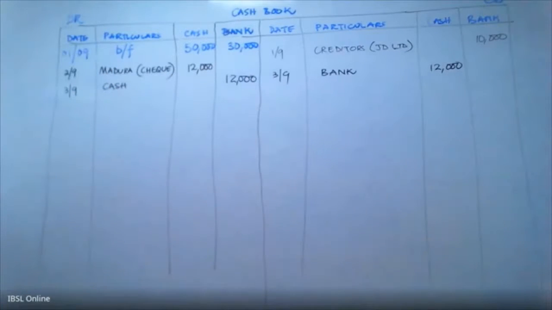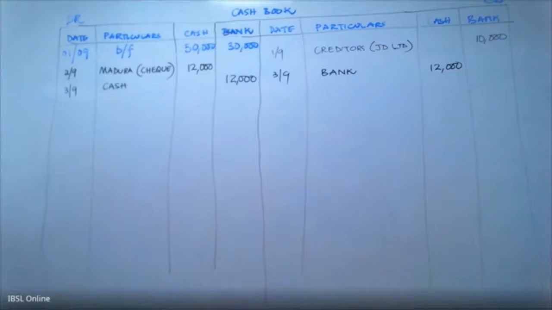Okay? Right. Next transaction. On 4th of September, 1,700 paid to settle the monthly electricity bill. What is the double entry? Quickly. What is the double entry? Now this is electricity account debit. What kind of a transaction is this? Cash or check? This is a cash transaction. If they have not said anything as check, it will always be a cash transaction.